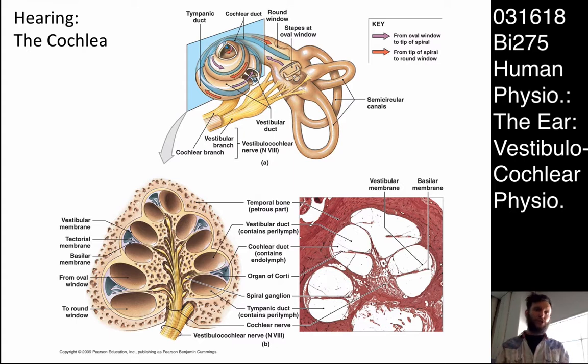All right, so first, the organization of today's lecture is going to be, I'm going to go through hearing first. I'm going to go through the specific process of hearing and down to the cellular components of it, cellular correlates. Then I'll move on to the vestibular system, and I'll get as far through that as I can in the time that I have. Each of these will conclude with the projection pathways through the brain that get us to the cortex. All right, so first, the cochlea.